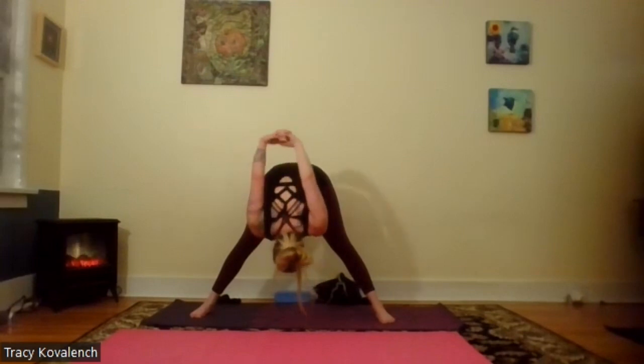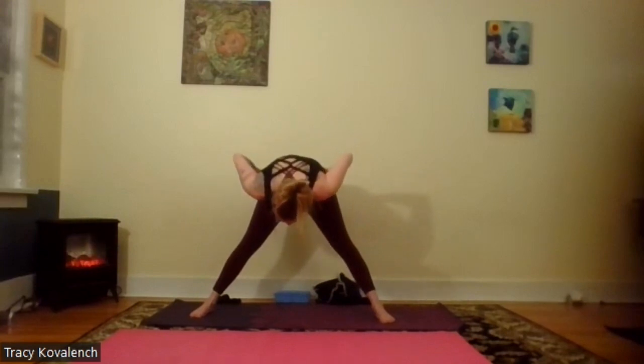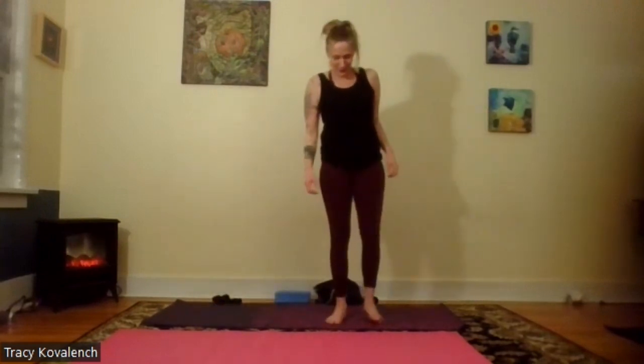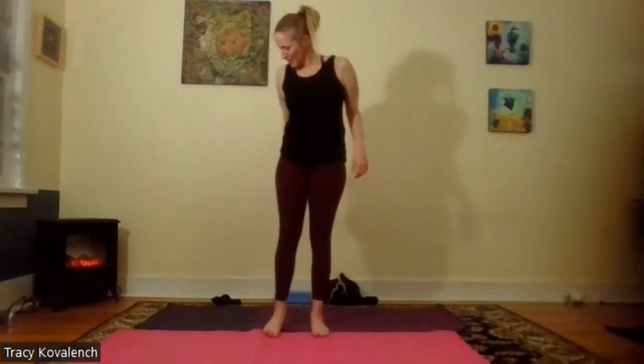And on an inhale, we're going to come up halfway, hands to our hips. Exhaling here. And we're going to inhale, engaging our core, coming up all the way. And as we exhale, we'll just bring our feet together here. So we're going to move now into our standing pose of the series, which is dancer. I'm going to do it facing you today, just to give you a different angle. Sometimes when you're at home, you get used to seeing the same angle. And it helps sometimes to see it differently.